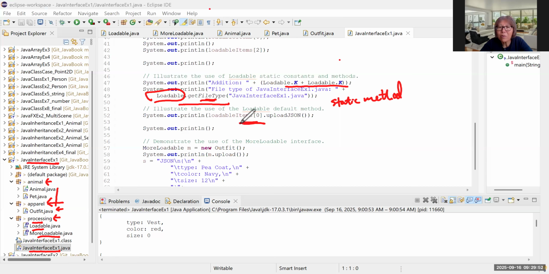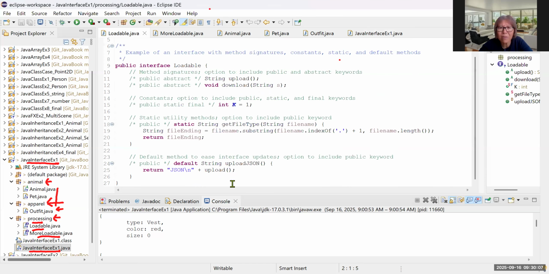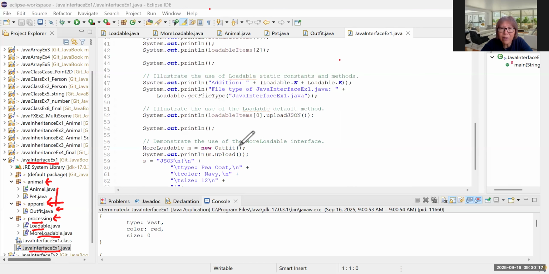So here, through the interface, you can also call a static method. And so this is outfit. Outfit also has uploadJSON. Let's take a look at what type it is. I remember it's a default method. Yes, upload is a default method. So here you can also see that you can call the upload method from the outfit object.